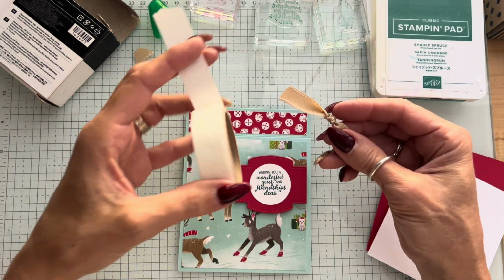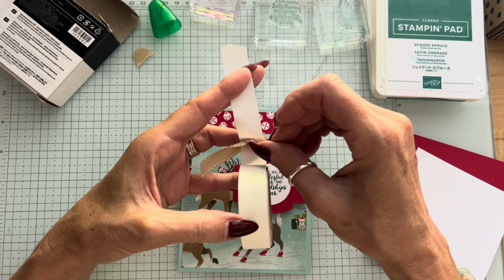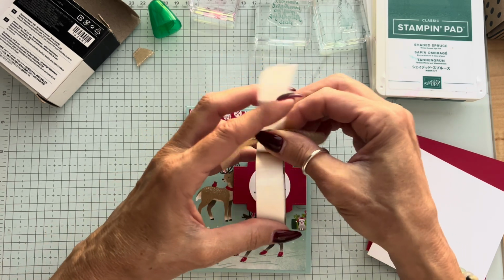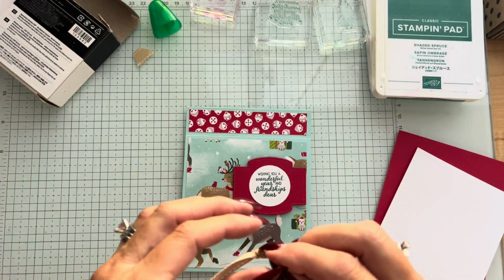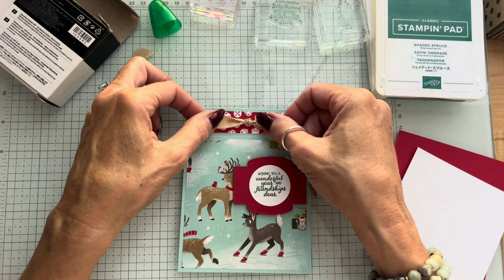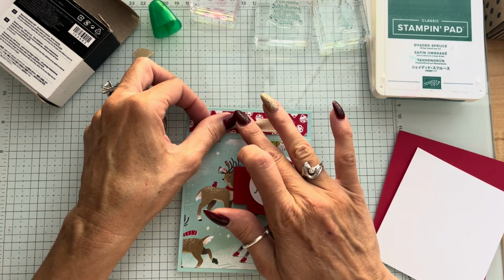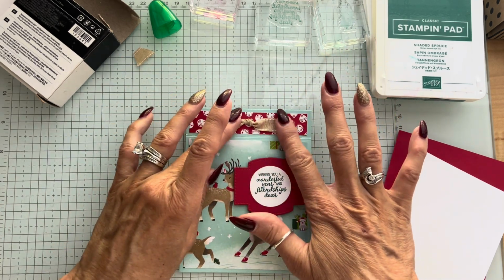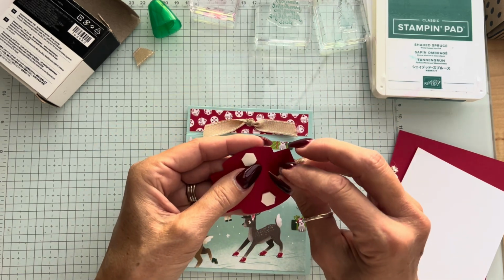All right, so I'm taking my ribbon that I've tied a knot in, and I'm just going to press it down onto the glue dot while it's still on the roll, and then peel that off. And then I'll place my bow or my knot right here. Check if it's centered and get that into place. I really like the color with that little stitching. That's cute. All right, let's put this into place as well.